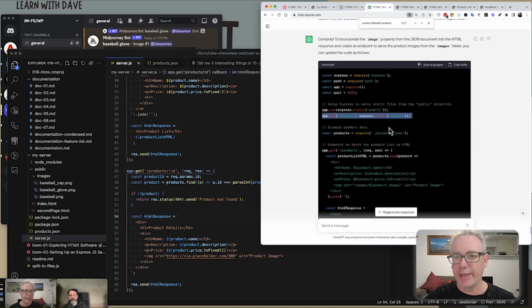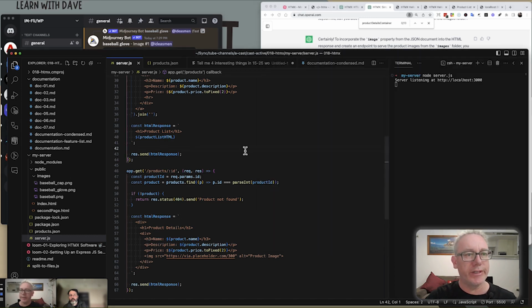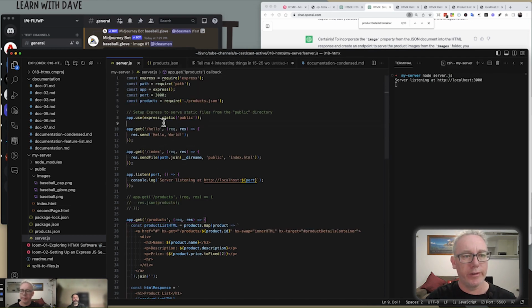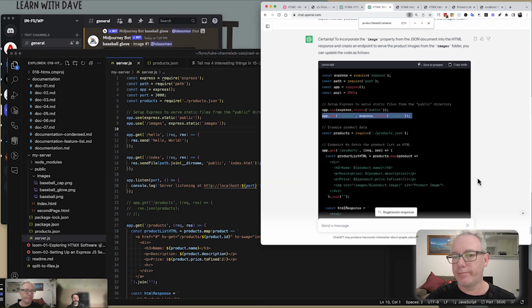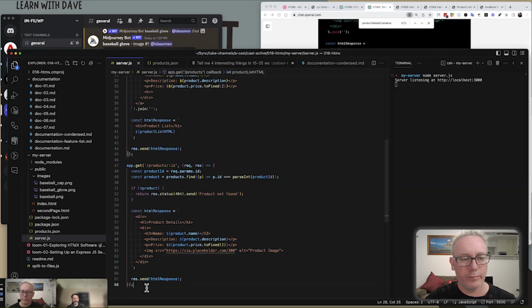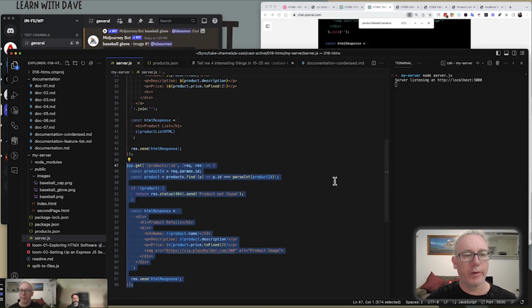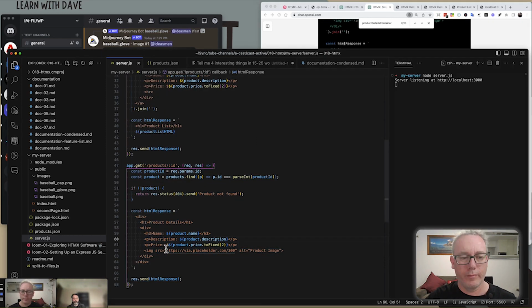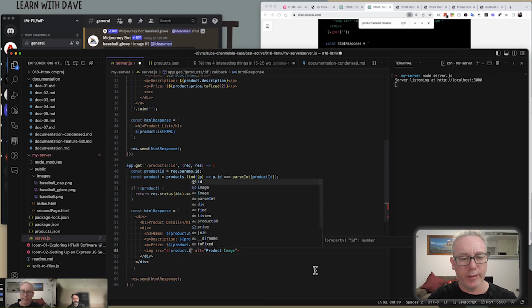Okay, so what it's done is serving up the images using static here. Let's just go to the top, paste that in there. I think it gave it the wrong information. And let's not use GPT. It's probably easy enough to just go product.image.